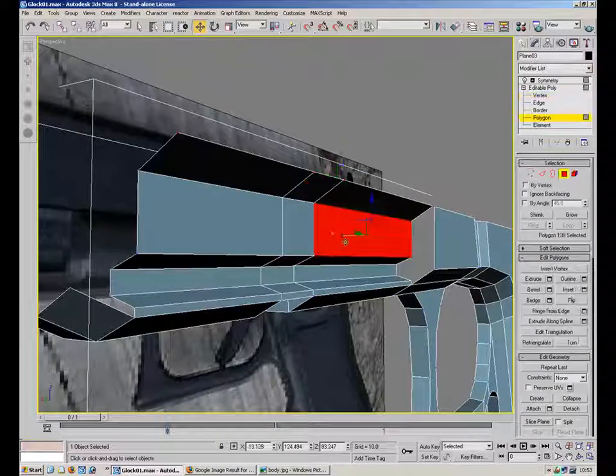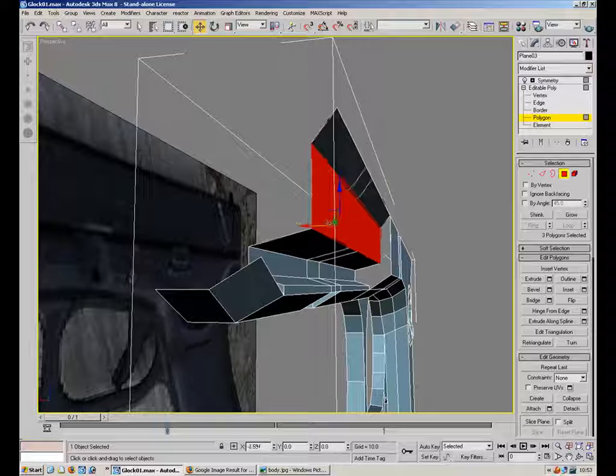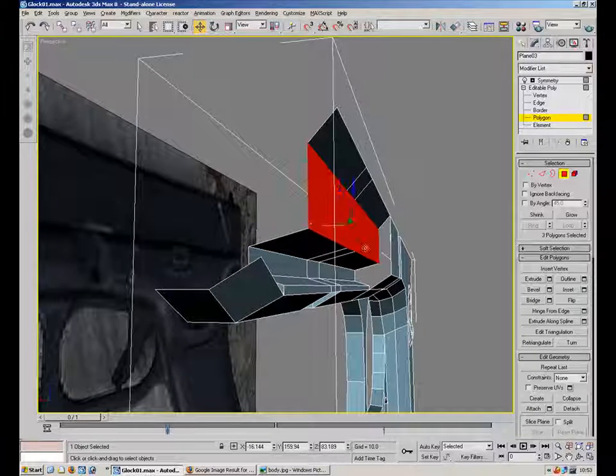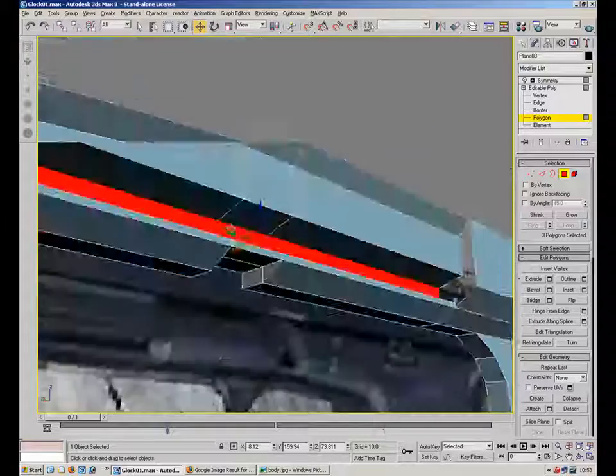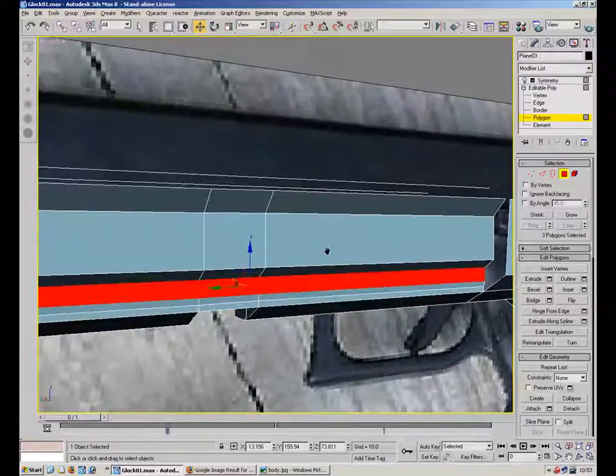It's all definitely in a little bit too far, but this is the way I like to model really. I put all the geometry in and then just tweak it after.